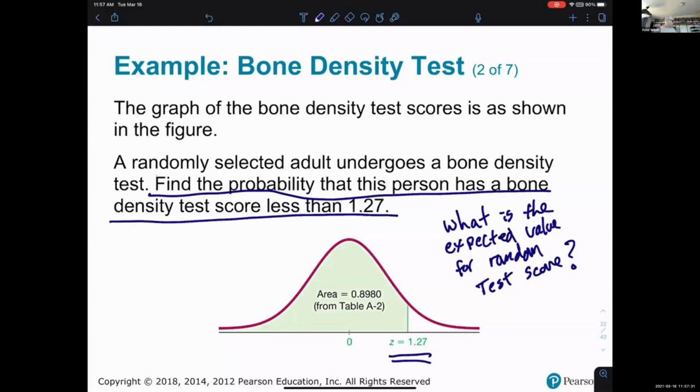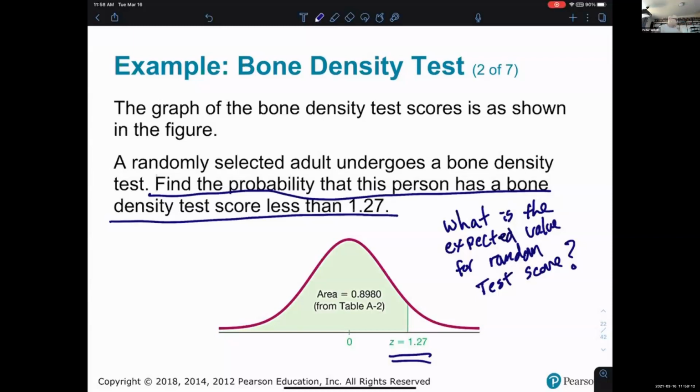And so the idea here is you have a real test, this bone density test, in which people take a test and there's a score determined on the test. And the kind of scores you get are like 1, -1, 2, -2. You get a score. And the test has been designed so that the scores are normally distributed with a standard normal distribution. What that means is that the most likely result is a score close to 0. And the further your score is away from 0, the less likely that result is.